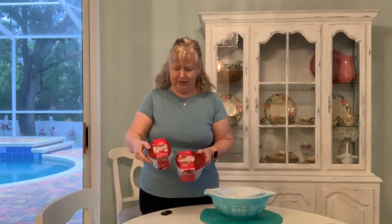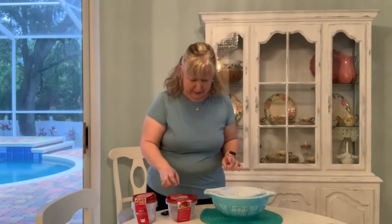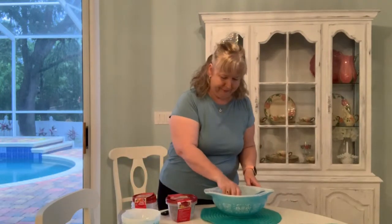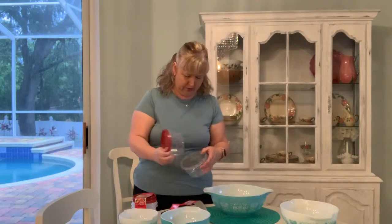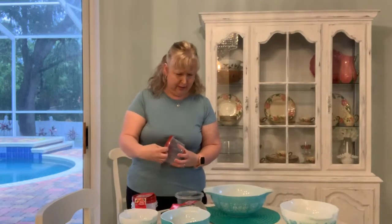I sent my son to the Dollar Tree and he picked up two different sizes of these little disposable containers, they're kind of like a Ziploc knockoff. These are Betty Crocker containers, they're round containers. So let's open them up and see if they work as far as raising my bowls up. So I'm going to unstack them and we will open up the largest one first. I'm going to play around with the size to see which one would be the most feasible. These are packs of two, so I spent $2 on the two packs.